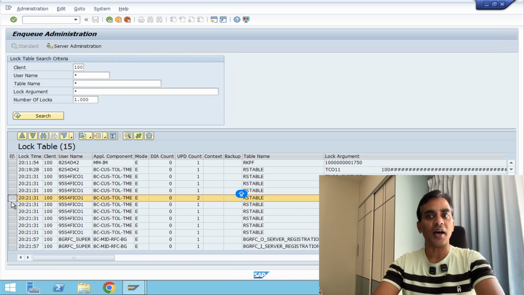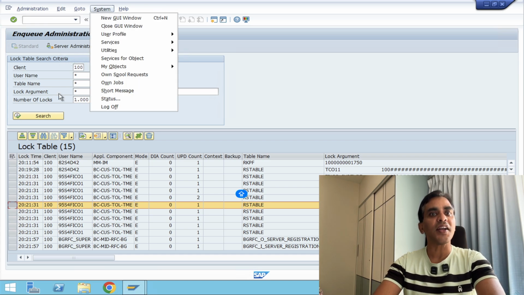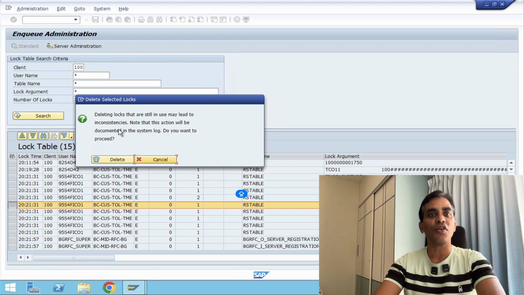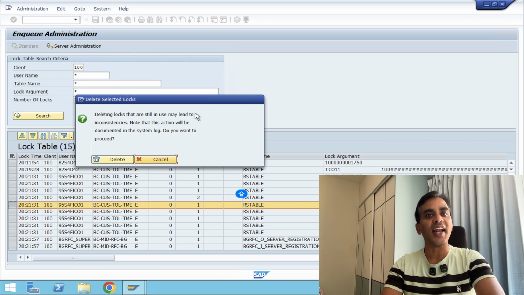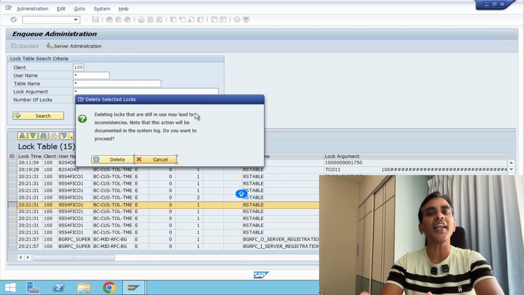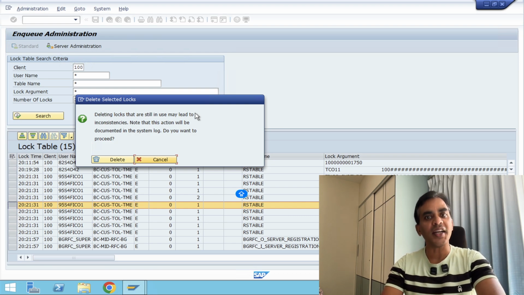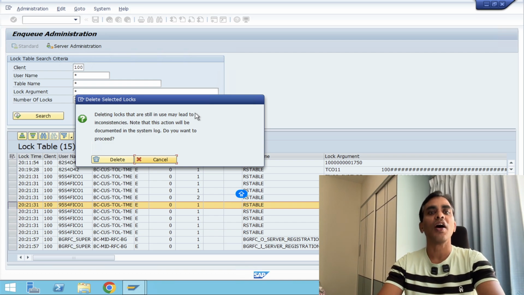Select that particular record, let's see, select it, and there is an option here. Okay, you see there is a lock option, so many things are there. Definitely you can delete it. You can click here and there is a button here, see, delete it. See, before deleting it will ask you, okay, it is still in use, if you delete it, data would be inconsistent. So recommendation is do not delete it, right? Automatically it will finish once the process has been completed. So meanwhile you can wait. If it is really urgent for you, then you can contact the particular user who has locked this entry. Okay, if they confirm, then definitely you can delete it.